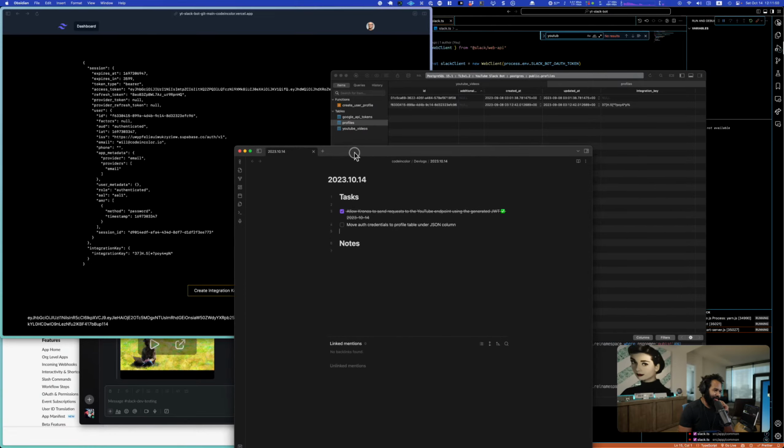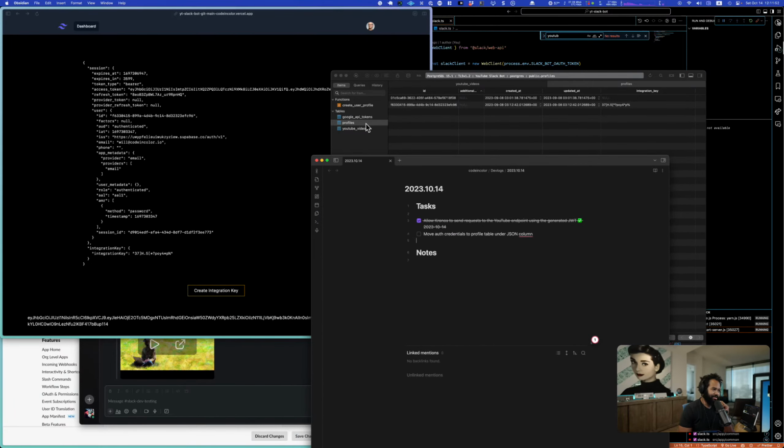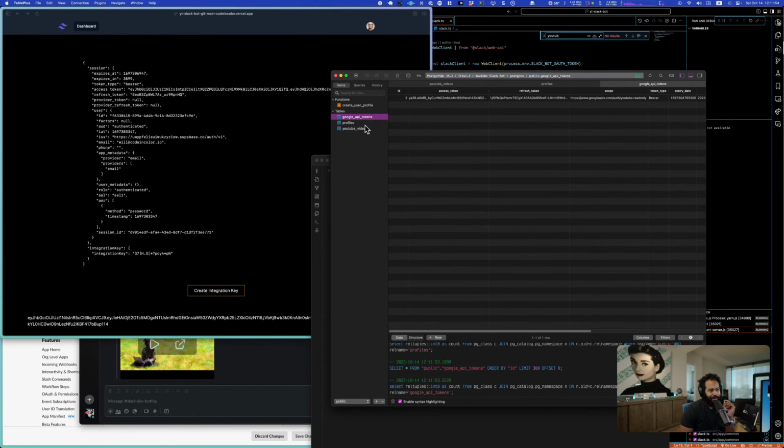So the reason why I want to put my auth here is, first of all, I want to get rid of this. I want to have the ability to have more than one YouTube account associated with my YouTube Slackbot account. Technically I could do that now, but I don't like having to go to this other table when I can just go to the profile and get it here. It makes my life a little bit easier.